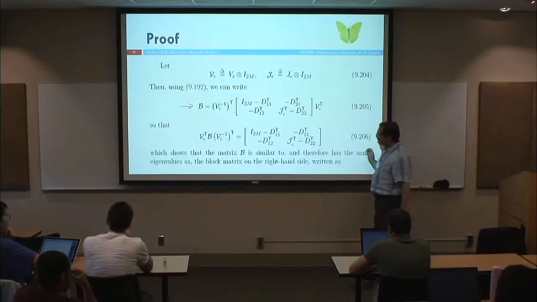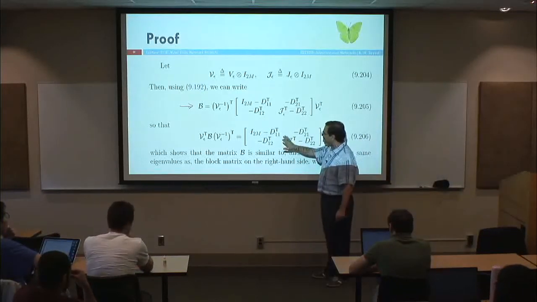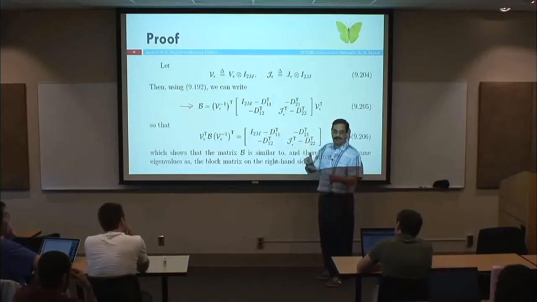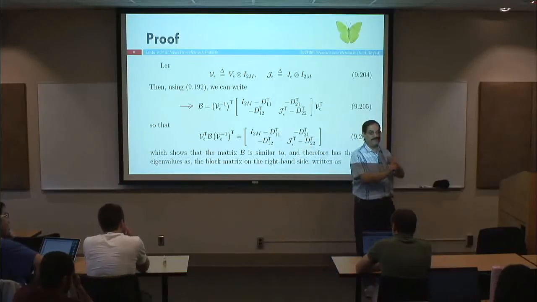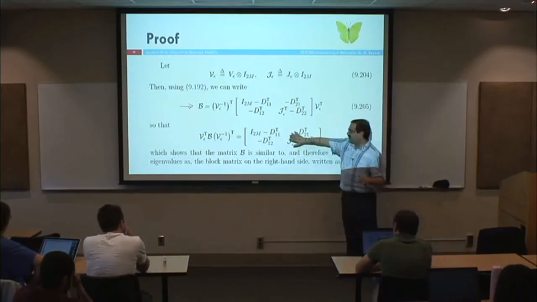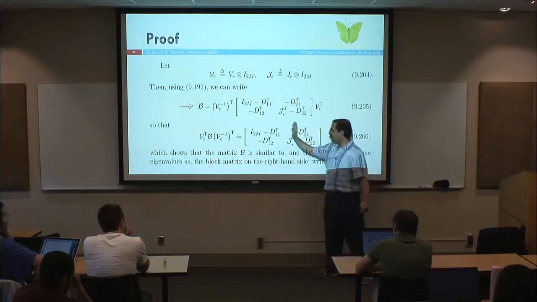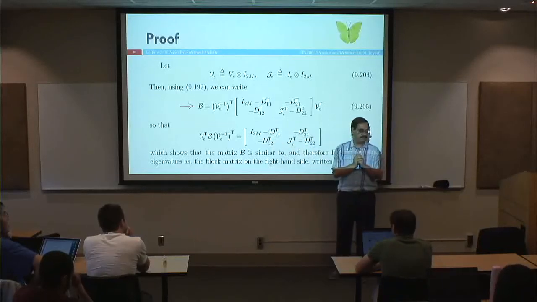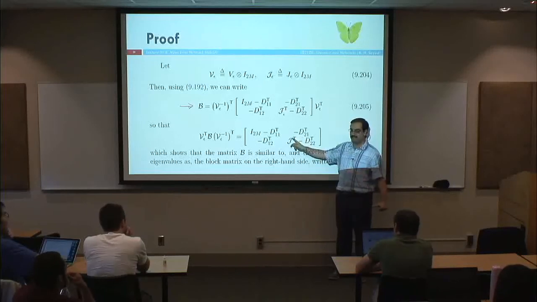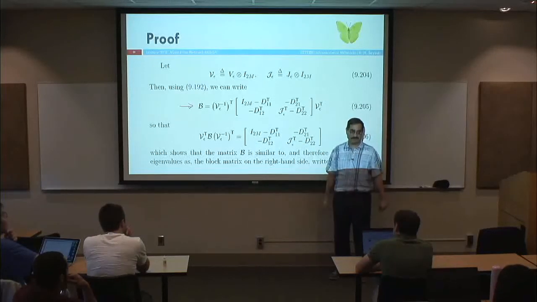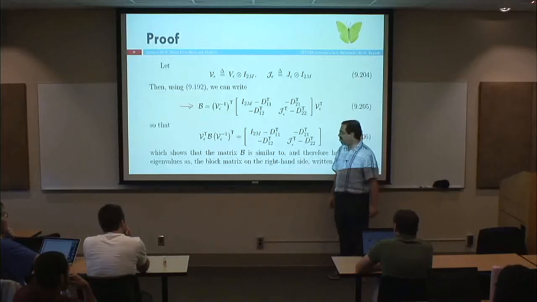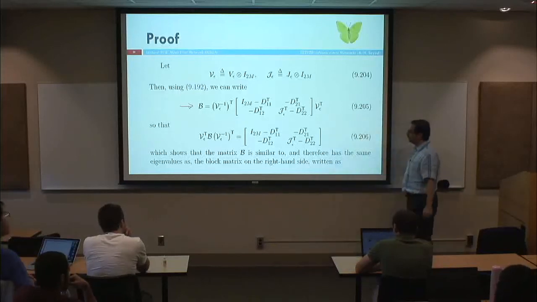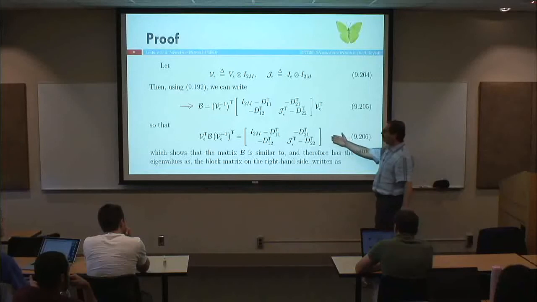So to me, what 206 is saying is that B is similar to this. And I want to show two things. I want to show that B is stable, so I need to show that this is stable, that all the eigenvalues of this are inside the unit circle. And second, I want to find an expression for the spectral radius of this, because the theorem also gave that expression, right? Very good.